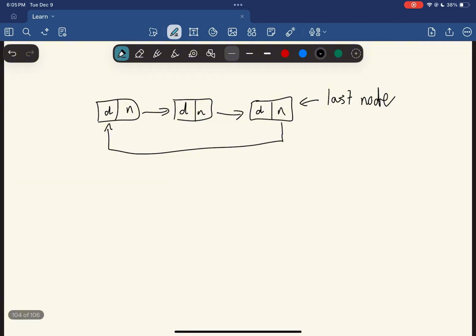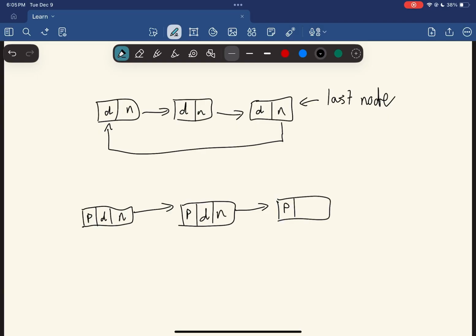For the circular double linked list, it's very similar to the regular double linked list. I'm just going to write it out real quick. So the P stands for previous or prev, D for data, N for next. Which is a lot better that way. Data, next. So again, same thing. The next pointer will point back at the first node, and then it works similarly to how a double linked list works.